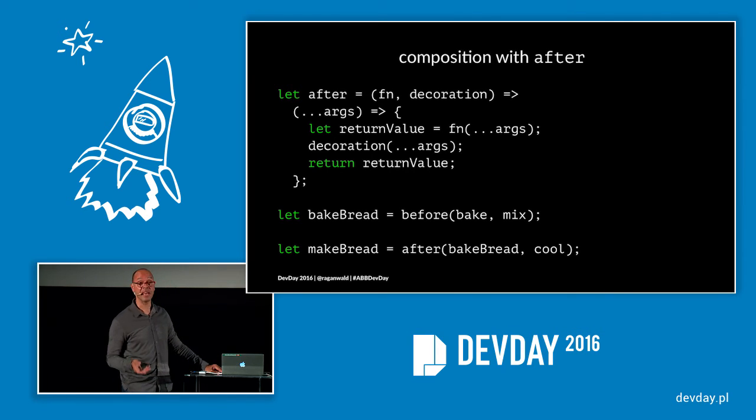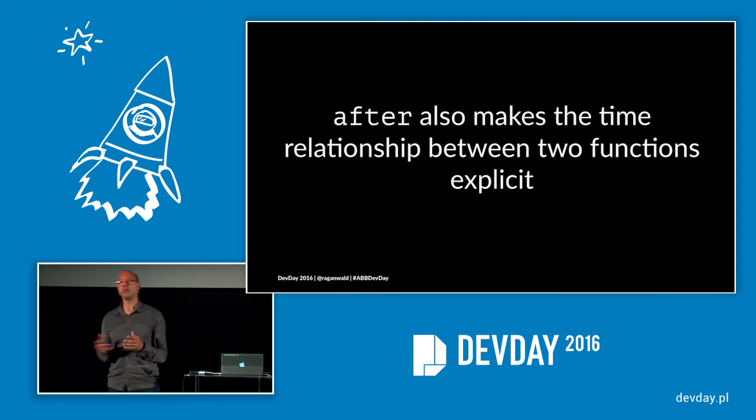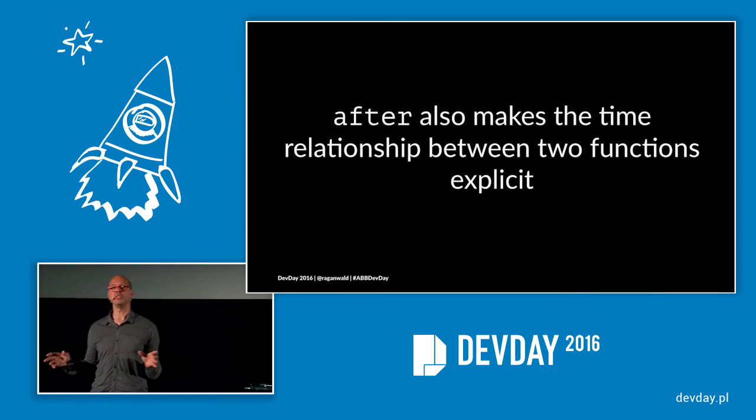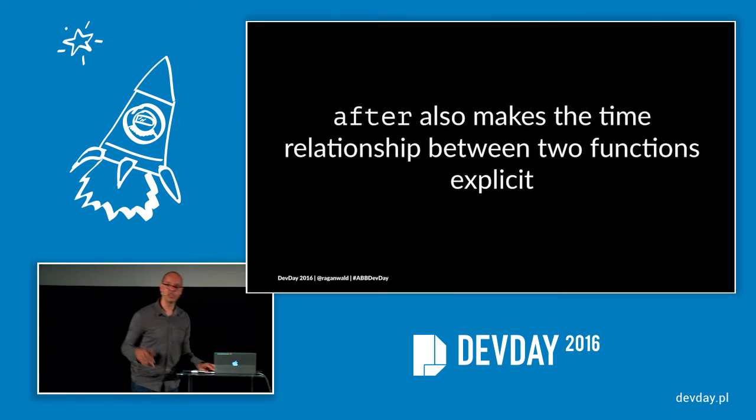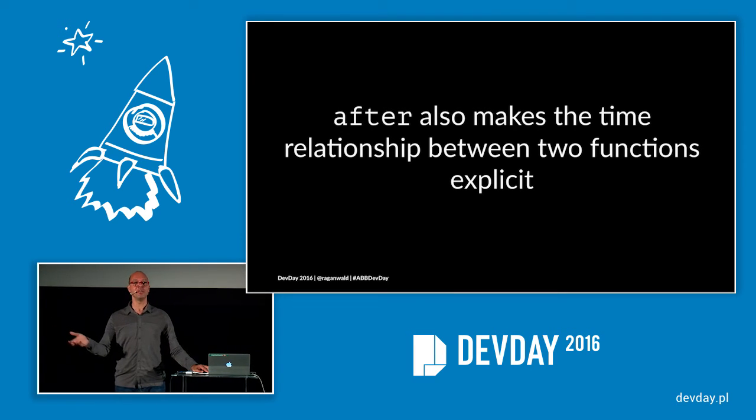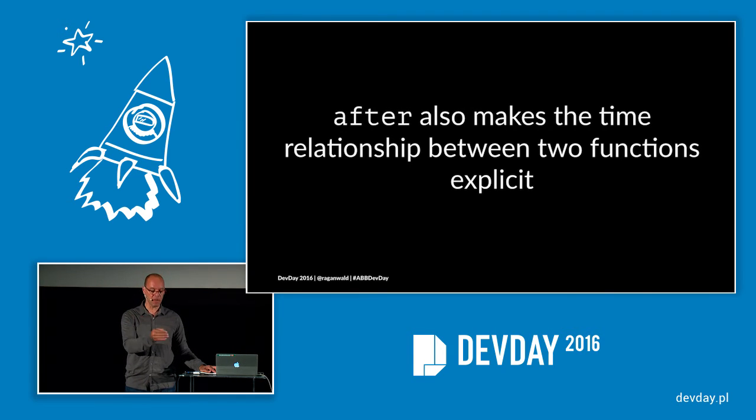We can do a similar thing with after. And it also, again, names a relationship between two things. So once you have something like the original basic functional compose in your toolbox, you can make variations that each describe a particular relationship between the functions. They may mathematically be doing the same thing as compose, but naming a particular relationship helps make the code more obvious.